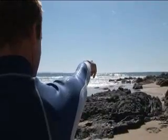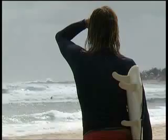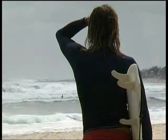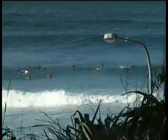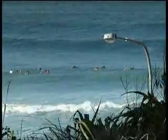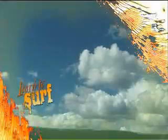Once you turn up at the beach, and it doesn't matter what kind of venue you're at, you really want to take a little bit of time just to survey the surrounds and get a bit of a feel for what the conditions are doing that particular day. You really want to take the time to check the tide and even watch those surfers that are in the water at the moment. You'll see they might drift to the left or to the right. The good thing once you're in the water is just to pick a landmark up on the beach, be it a tall tree or a building, and keep that as a reference check while you are in the water doing your learn to surf.